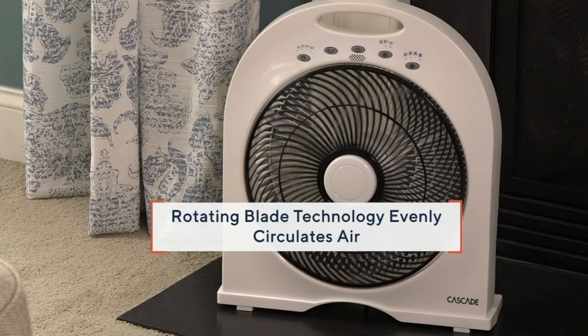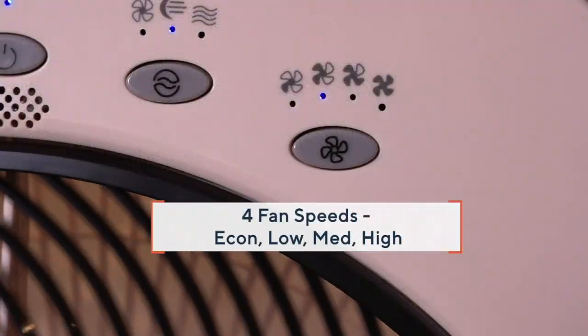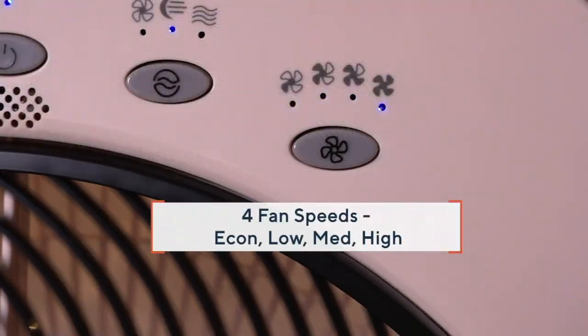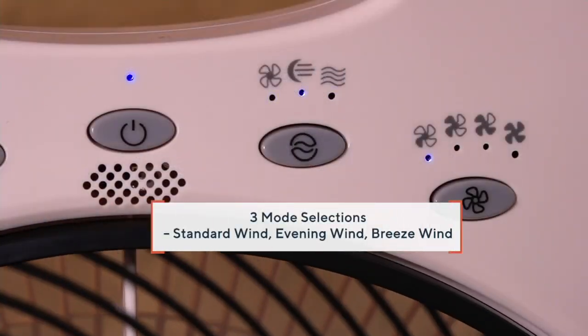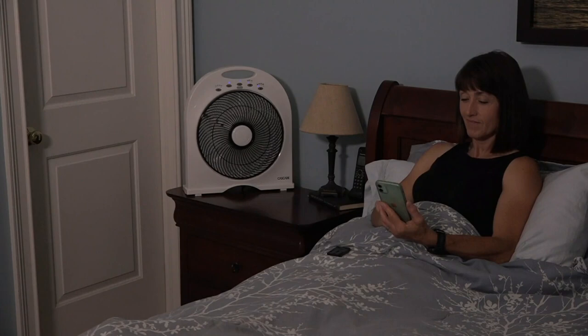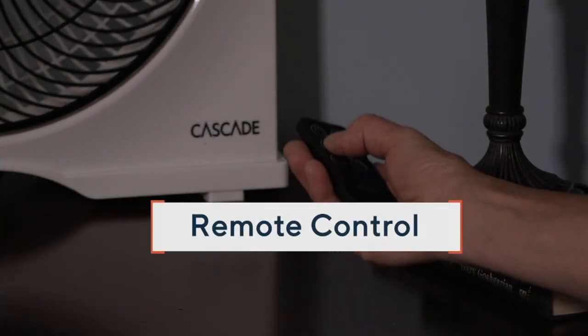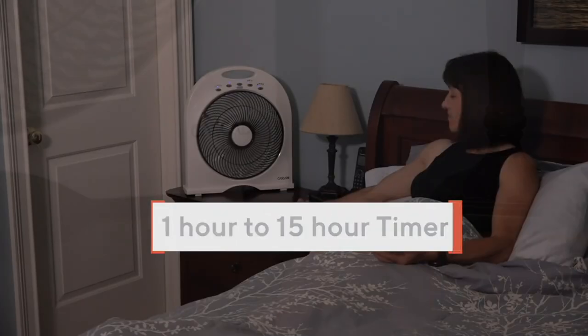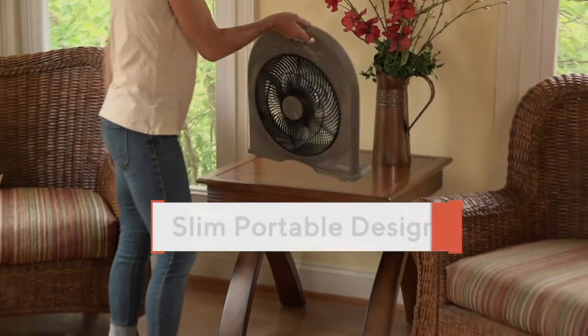If you've not seen it yet, I am kicking it off because you're going to want to cool off. It has been hot. I'm going to Minnesota tomorrow — I hear it's like 98 degrees and humid. You want to stay cool in a room even if you have air conditioning, get a great fan. Three easy payments of $12.99 and it is a cooling fan and it works.